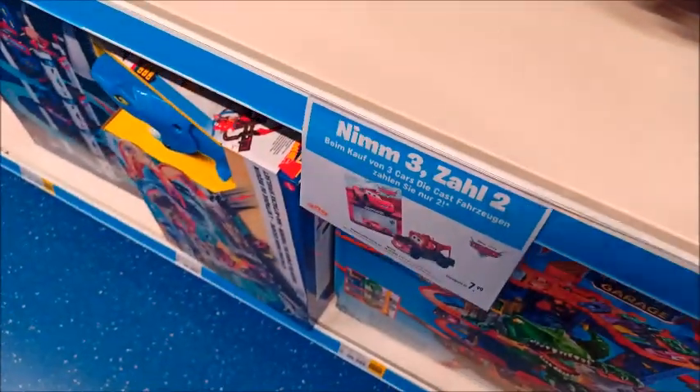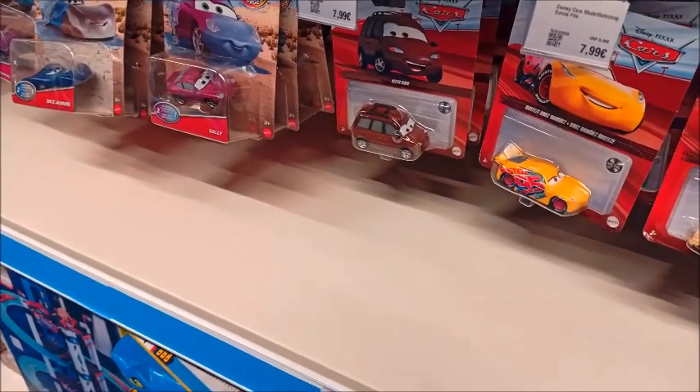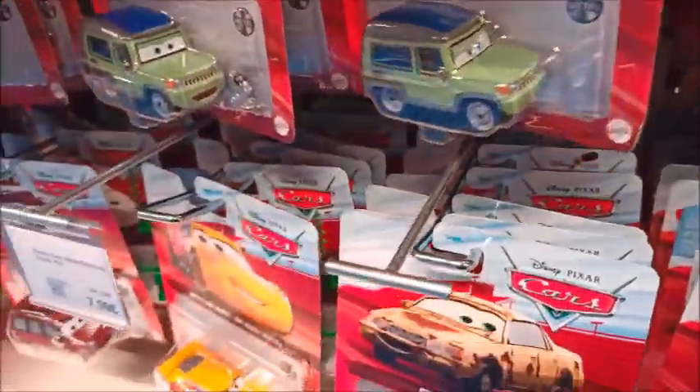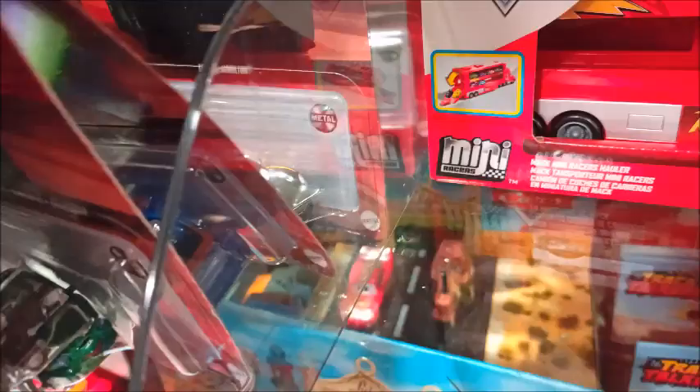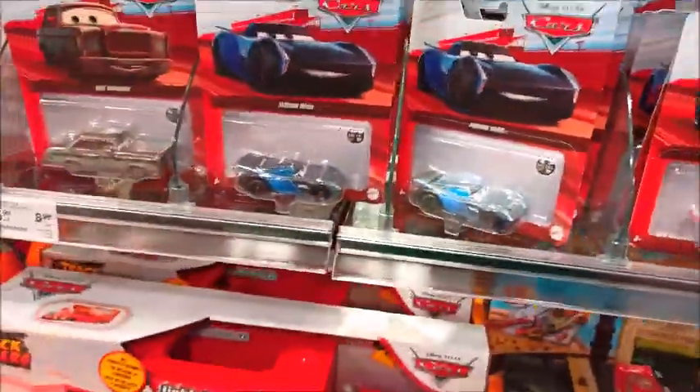As they run this 3-for-2 offer, I always feel responsible to buy something in order to get rid of these peg warmers. But it's not my job, of course. A King is gone — a damaged King — you won't find one of these. Once again a bowbladder, still case J. So there is, for example, Revni Grillienti. Here we have somewhere in the back Bertha Butterswegen — there she is. And for the first time from that case I've seen Lewis Hamilton — actually the second time. That's basically it. No Dana Krenkov.